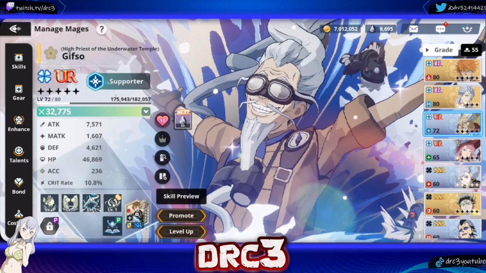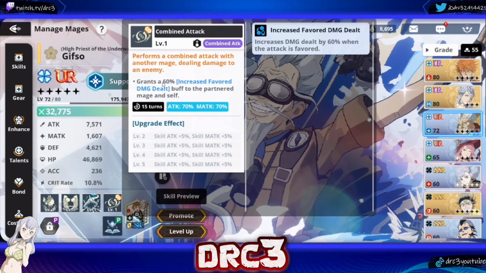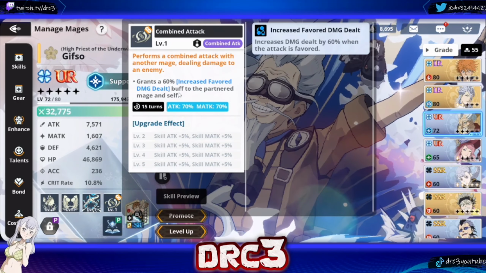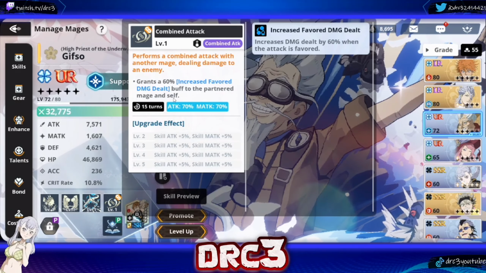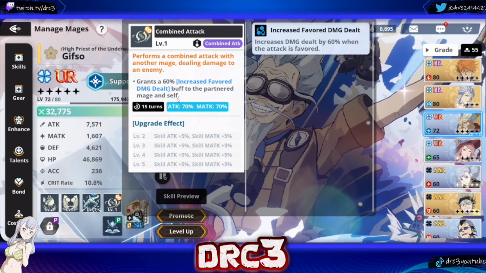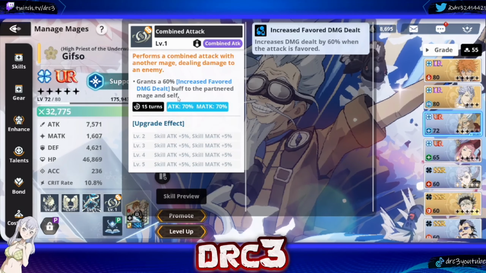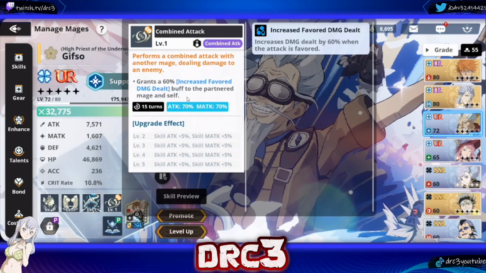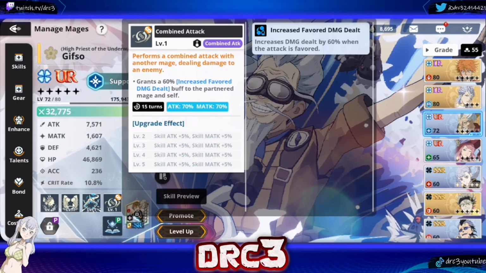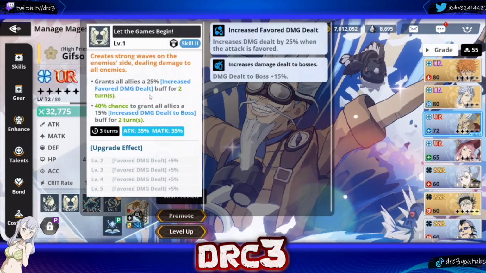And then here's where it gets really good. His combo skill. His combined attack grants a 60% increased favored damage dealt buff to the partnered mage and self for 15 turns. For 15 turns. That is absolutely crazy. Okay, so you get 60% increased damage, favored damage dealt right there.